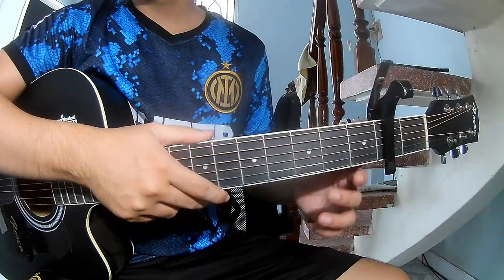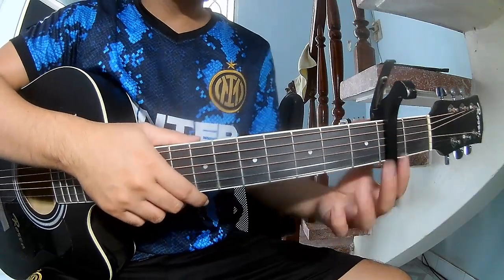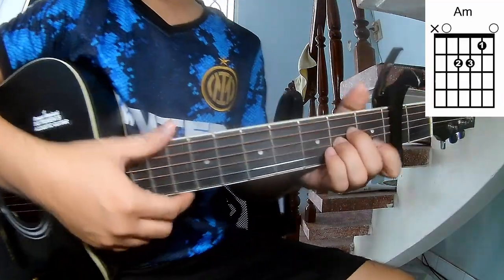Hi everyone, today we'll learn how to play guitar, Blue by Ed Sheeran. First, put the capo on the second fret. The chords in this song are C, G, A minor, and F.